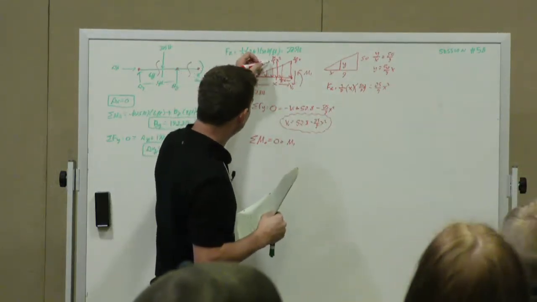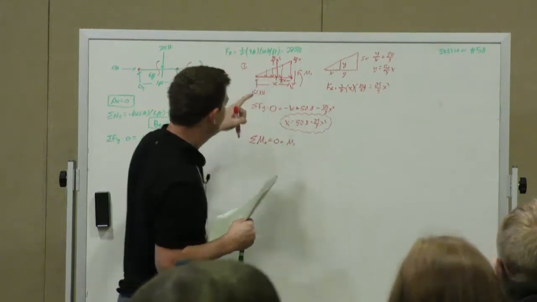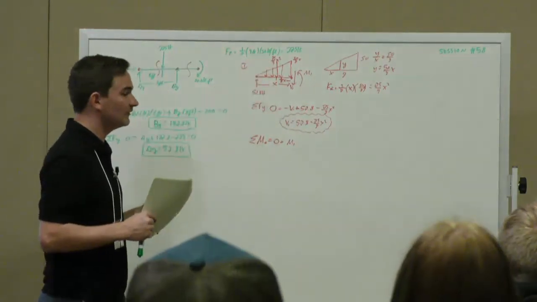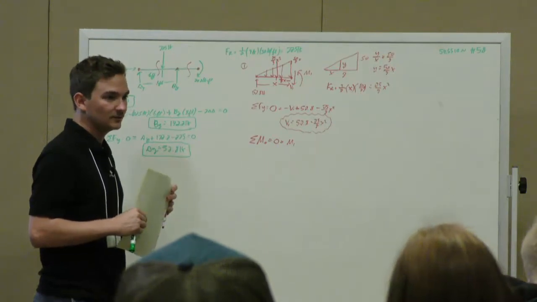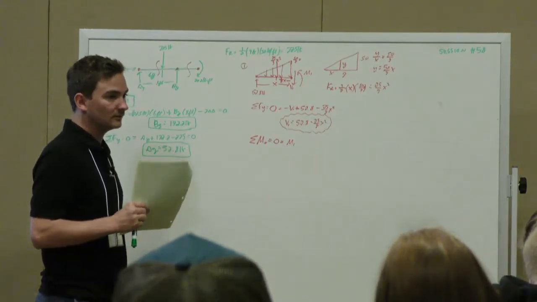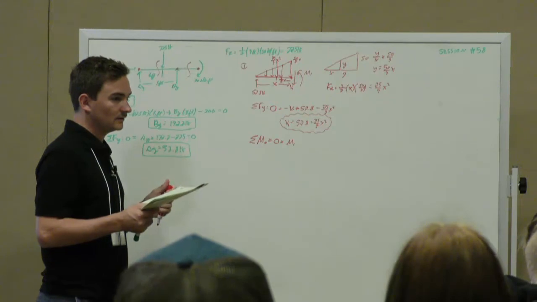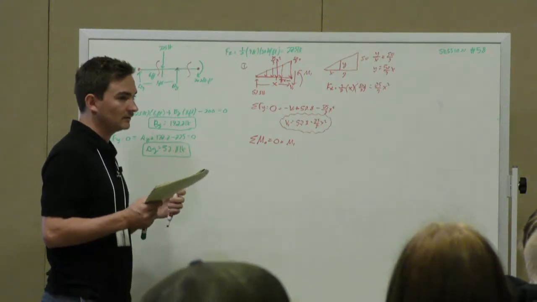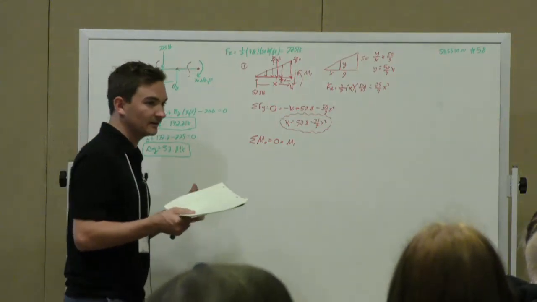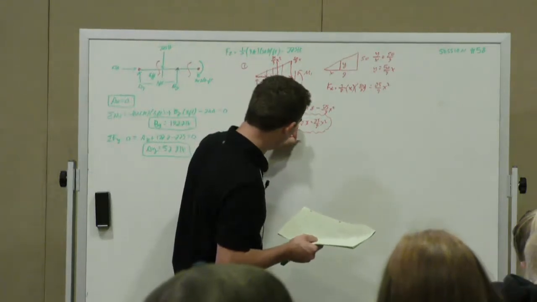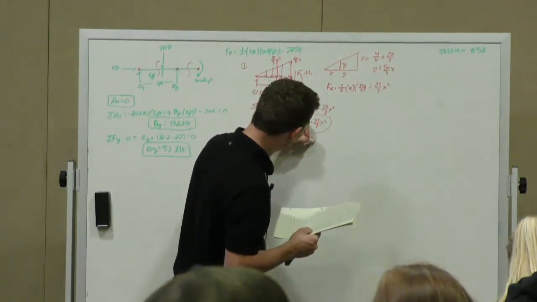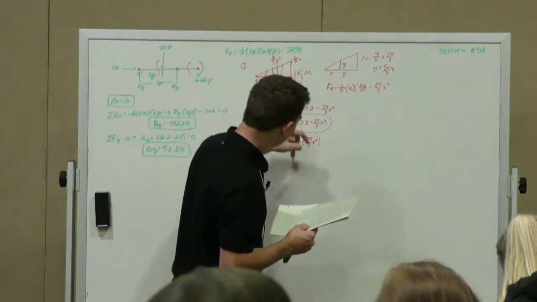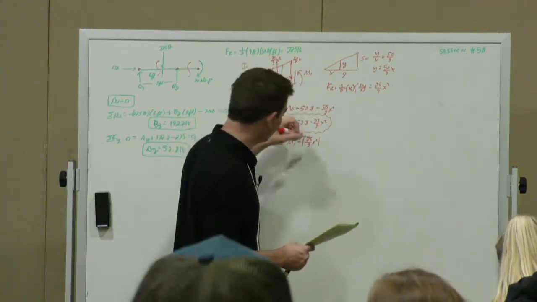So now, how do we include this equivalent load? What is that going to look like in the moment equation? Yeah, very good. Did everyone hear that? So it's a positive moment from this cut end. So we have our force of 25 over 9 x squared, and then multiplied by the distance of 1/3 x.